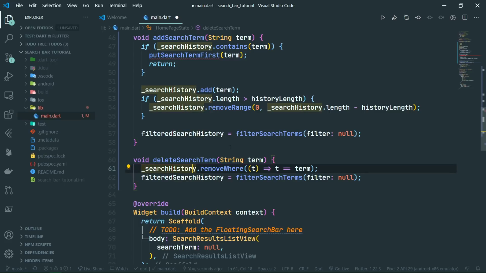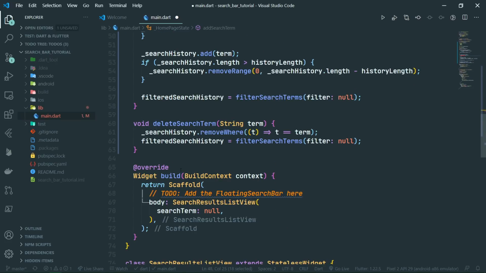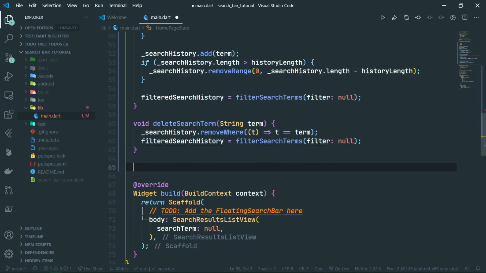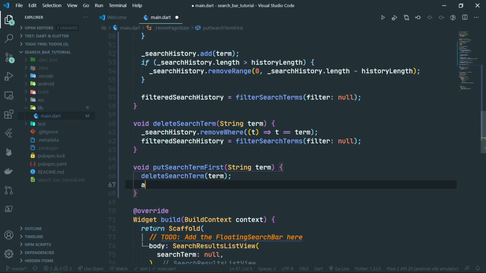Let's now think about how we're going to implement the put search term first method, which is very important here, so that we can have a nicely functioning history which displays the most recently used terms first in the UI. Let's create a void put search term first, which will accept a string term. The way we can implement this simply is by first deleting the search term and then adding it again.